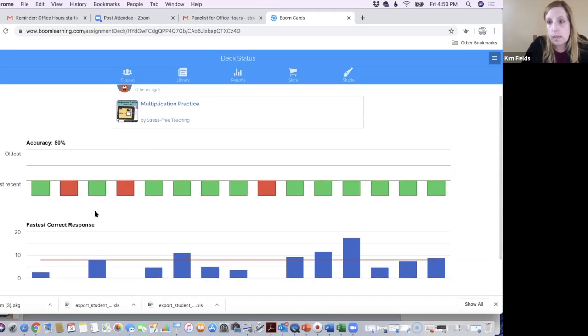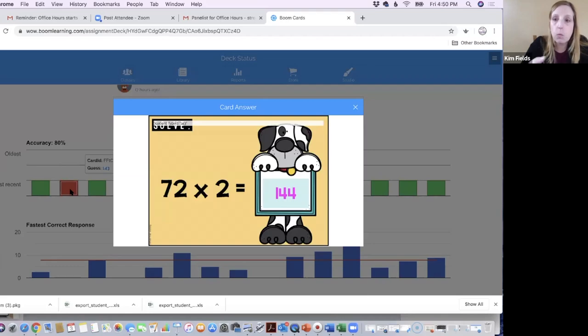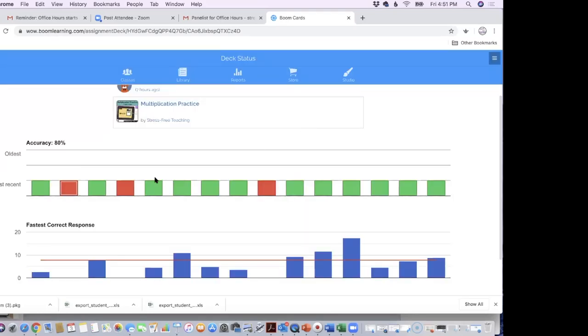He has some answers that are incorrect. So when I look at this, I focus on the red sections, because that says that's an answer this person got wrong, and it will show me what their guess was. And you can also see by clicking on the bar what that exact card was. So not only do I know that he got it wrong, I can also see what his answer was, which will help me as a teacher figure out, okay, what is this person doing wrong when they're solving the math? And on that one in particular, you notice there's no blue line down below. That means the student didn't ponder at all. They just entered something.